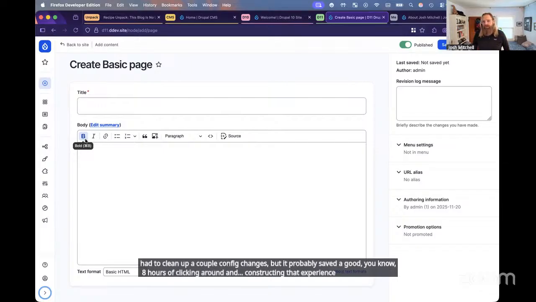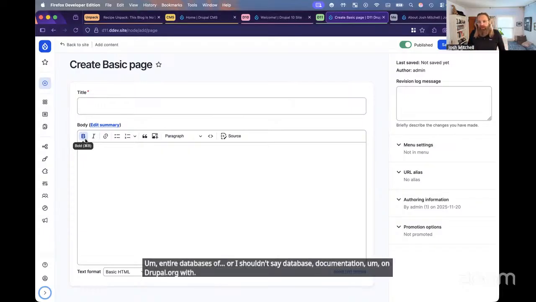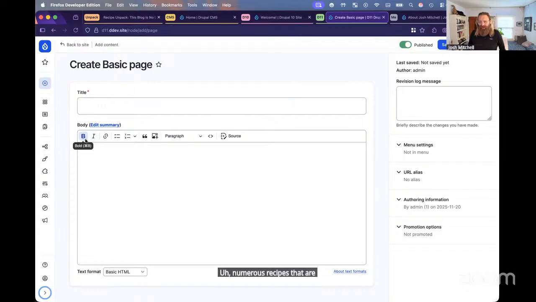And instead, it was just applying a recipe. And I found with a lot of the Drupal CMS recipes, you can do this. There's actually entire documentation on Drupal.org with numerous recipes that are out there that kind of solve a lot of really interesting, tough problems.